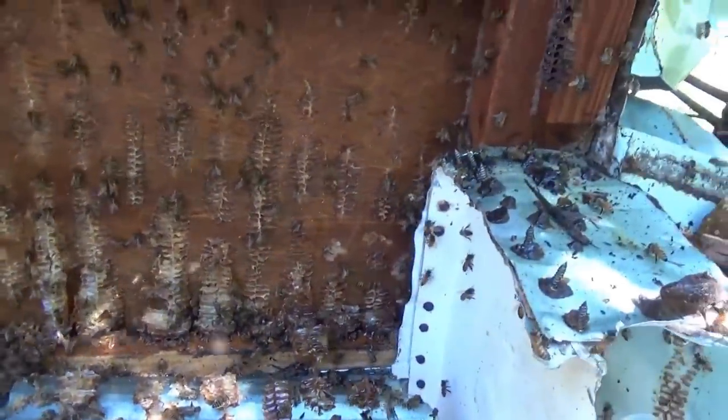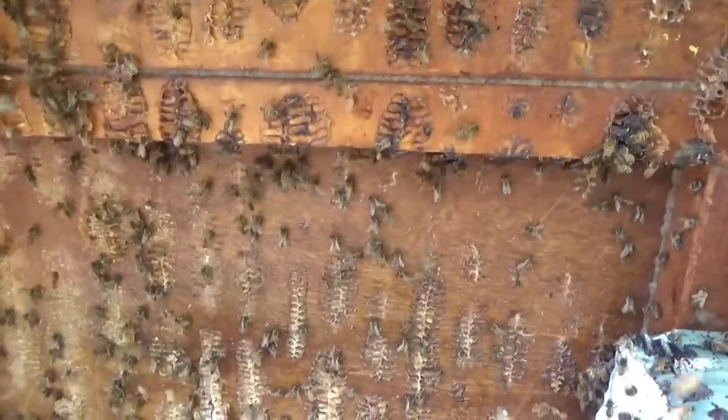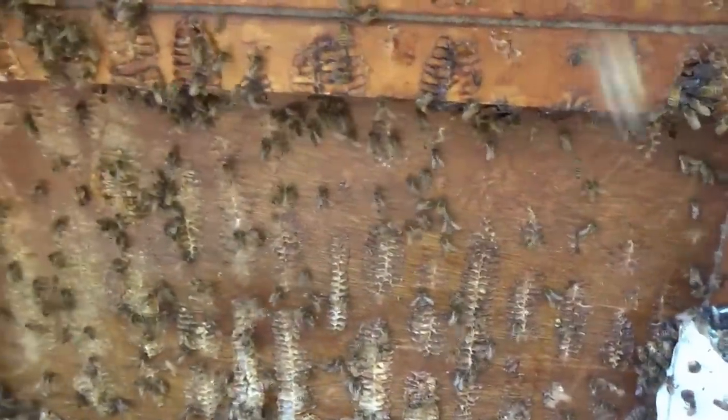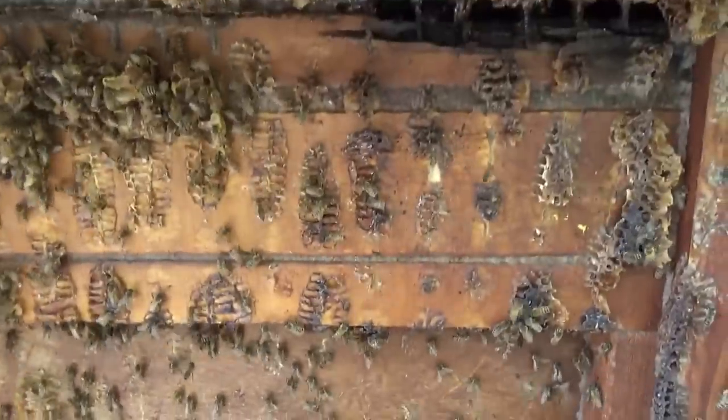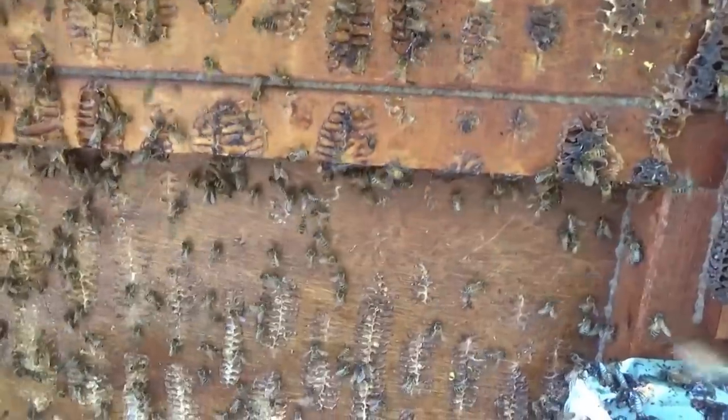Well, that is a lot of robbing going on. I didn't realize when I first did this that the comb had actually jetted down into this little section right in here. So I just cut off the big pieces, and then I knew it was full of honey, so I was just going to go ahead and come back and peel it down more.